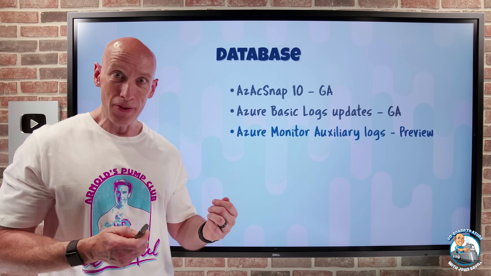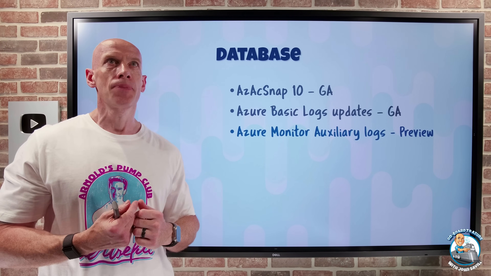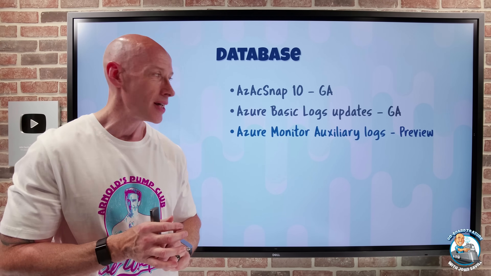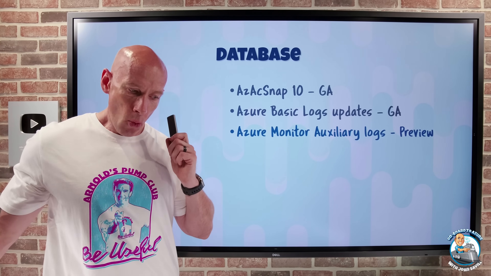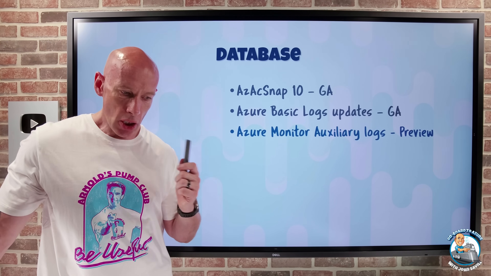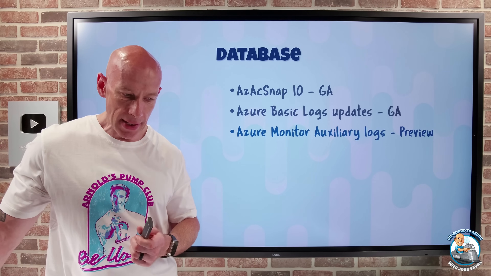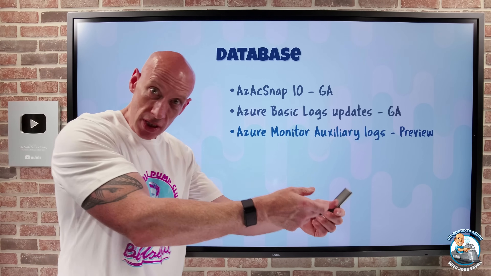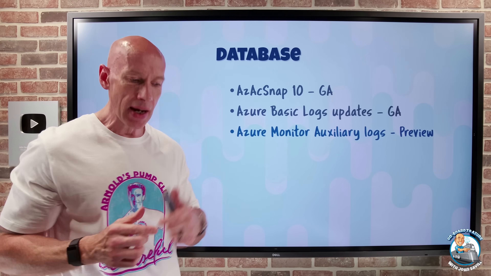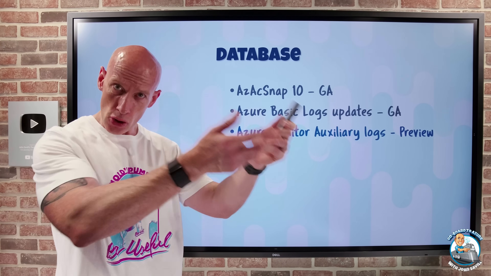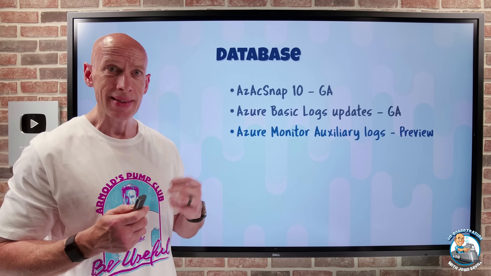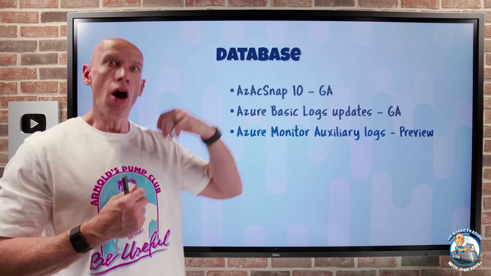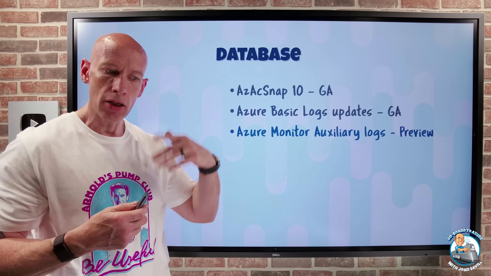They've also introduced a new log type: auxiliary logs. This is geared towards very verbose logs with huge amounts of data, offering much cheaper ingestion and storage. You can't run regular queries directly against it. Instead, you run a summary rule against those verbose logs brought into auxiliary logs, and the results of that summary rule are stored in analytical logs for regular KQL querying. It stores for 30 days, with the option to archive beyond that. The goal is to bring in really verbose data cheaply, run summary rules, and put the summaries in analytical logs.